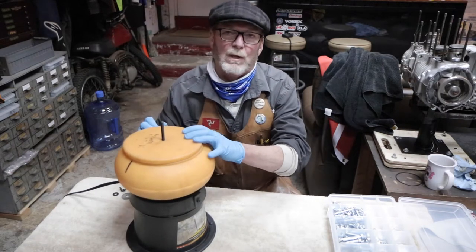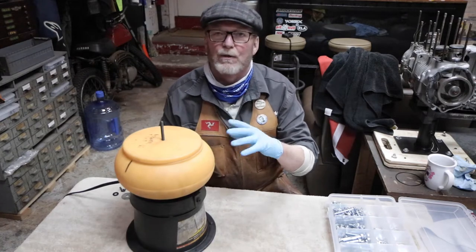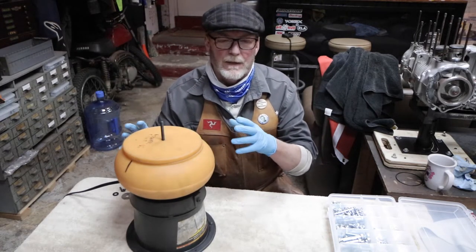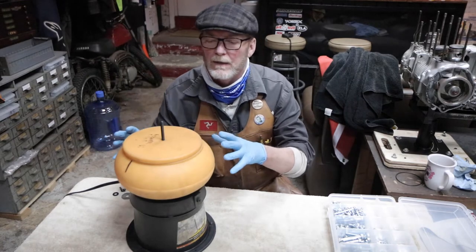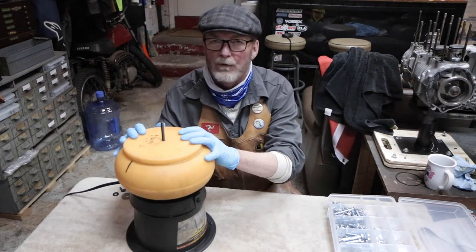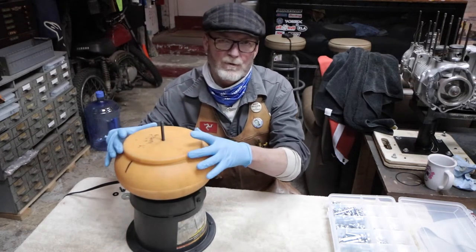This is called a tumbler. Now, they're used for a whole bunch of different purposes in jewelry and in firearms, ammunition reloading, and a bunch of other different hobbies and industries and that kind of thing.